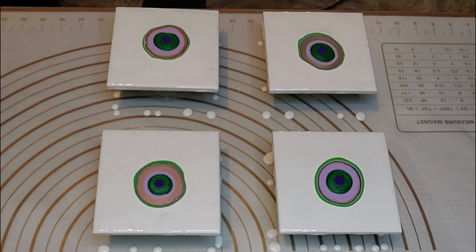Then I will be using the world's smallest leaf blower, as you're probably really familiar with on my coasters by now, because I really like using this.